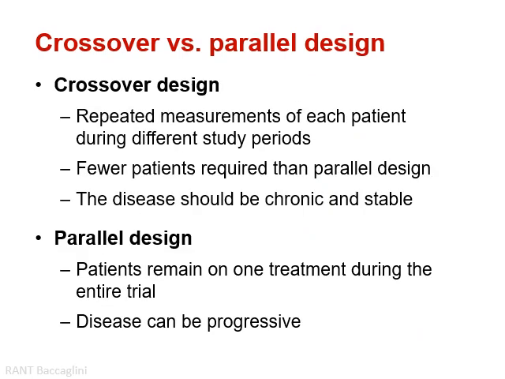In a crossover design, you make repeated measurements on the same patient during different time periods. So you need to keep that into account when doing your analysis. So the study is more powerful than the parallel design, and you don't want a disease that is cured on the first attempt, but it should be a disease that is chronic and also stable. If the disease is progressive, then perhaps a parallel design may be more appropriate.